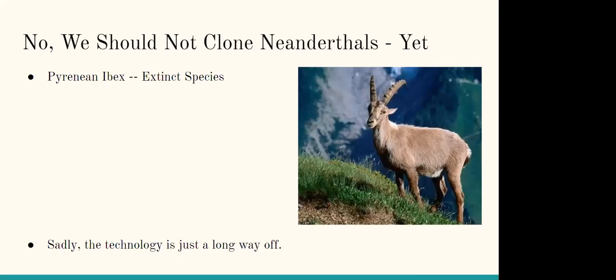The Pyrenean ibex was an extinct species which was attempted to be cloned. There were 439 cloned embryos, of which 57 were able to be transferred into surrogate mothers, and of which 7 resulted in pregnancies, of which only 1 was actually able to be born, but that newborn clone died after 7 minutes as a result of lung deformities. Due to how badly this attempt at cloning went, and due to how recent this Pyrenean ibex DNA was, it would be much more unrealistic to clone Neanderthals, and scientifically it would be unjust.